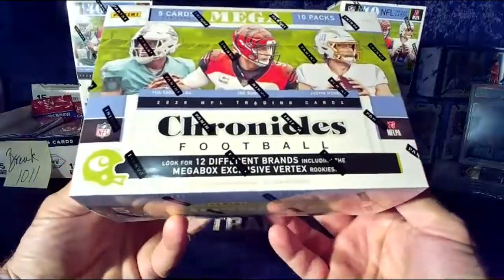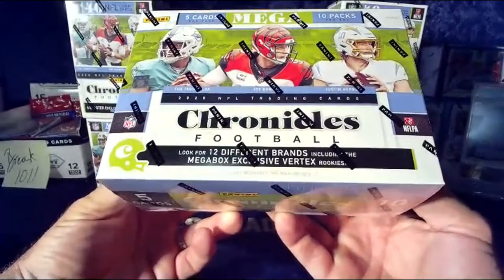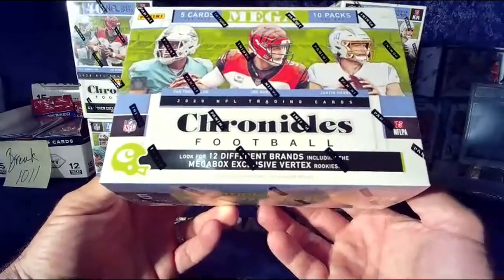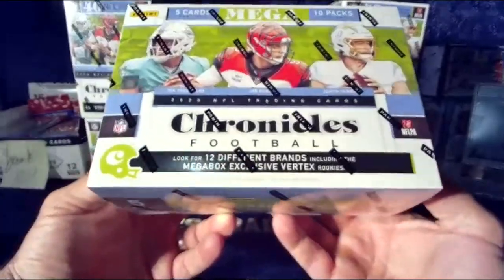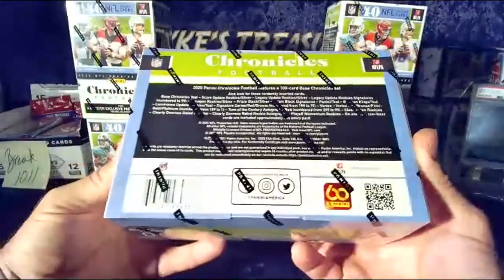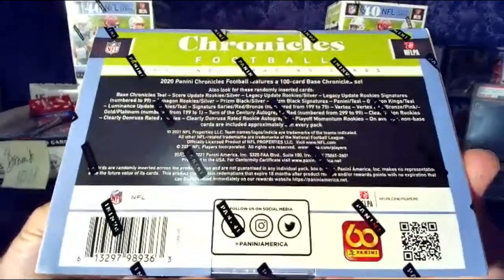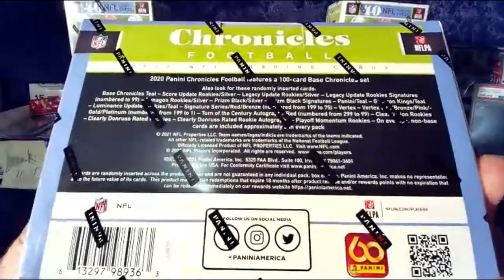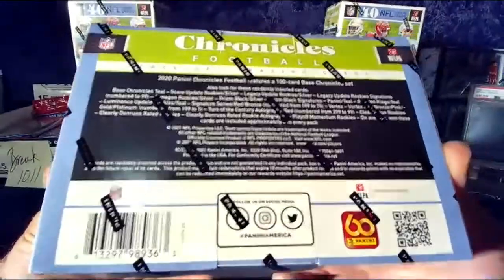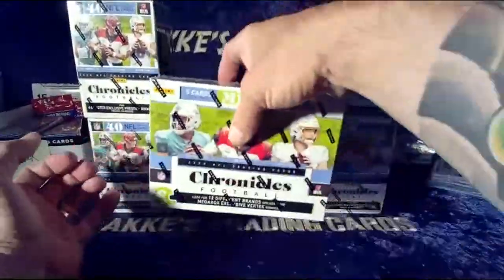With the Vertex rookies, for another break coming up, we'll have a bunch of megas of the Elite. And I believe the Elites are all numbered too. Different numbers, I think the highest one is up to 399. So look out for that for a future break. This one has the Vertex rookies. Nice little clean card, actually. Very clean if you haven't seen it before. And of course, all the other goodies that we can pull. To 99, 75, 199, to 1, to 99, all kinds of cool stuff. So, good luck on that, everybody.